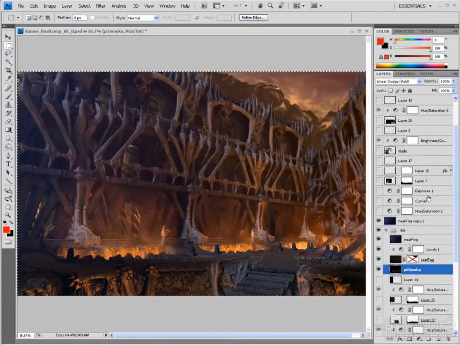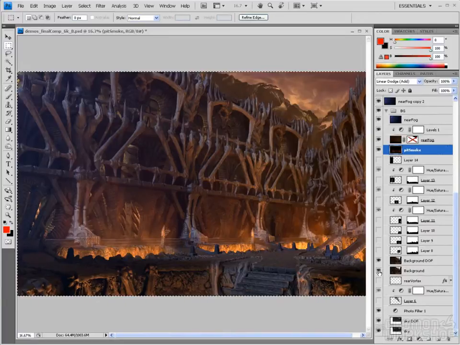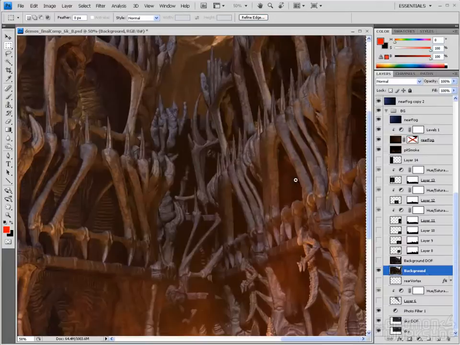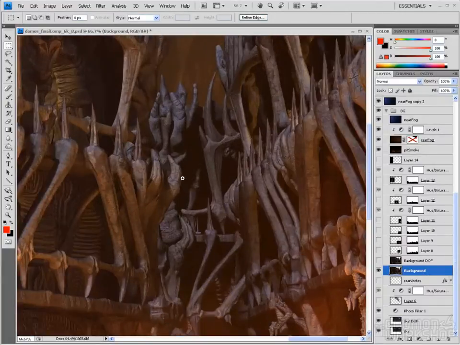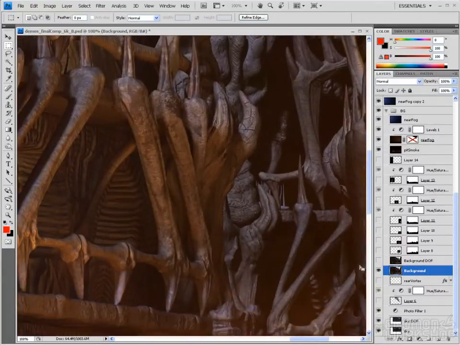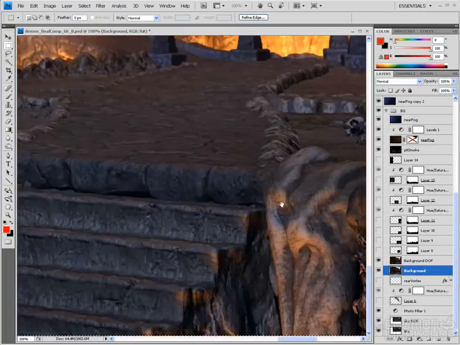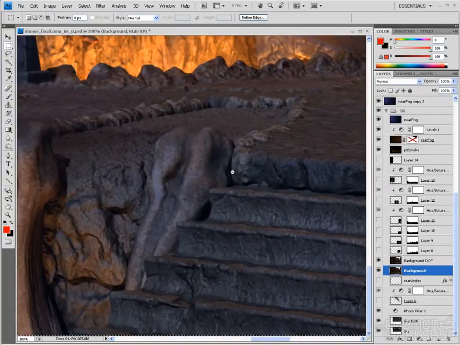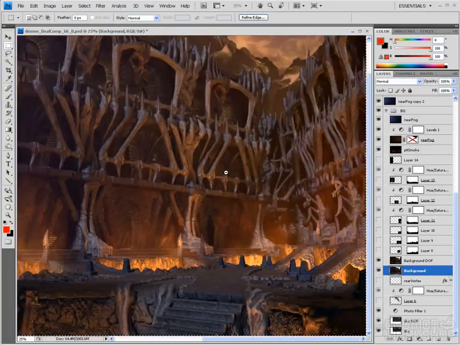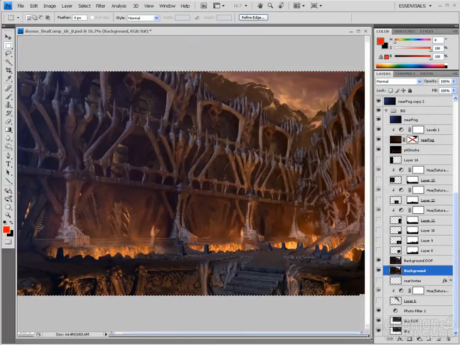So if we go to our layers, we can see inside here that here is my original background. So if we zoom in, you can see that everything is in focus. While if I turn this version on, you can see it's out of focus. Although, of course, as I scroll down, things that are closer to camera are in focus. So this is depth of field, and it's applied using the Z-depth pass.